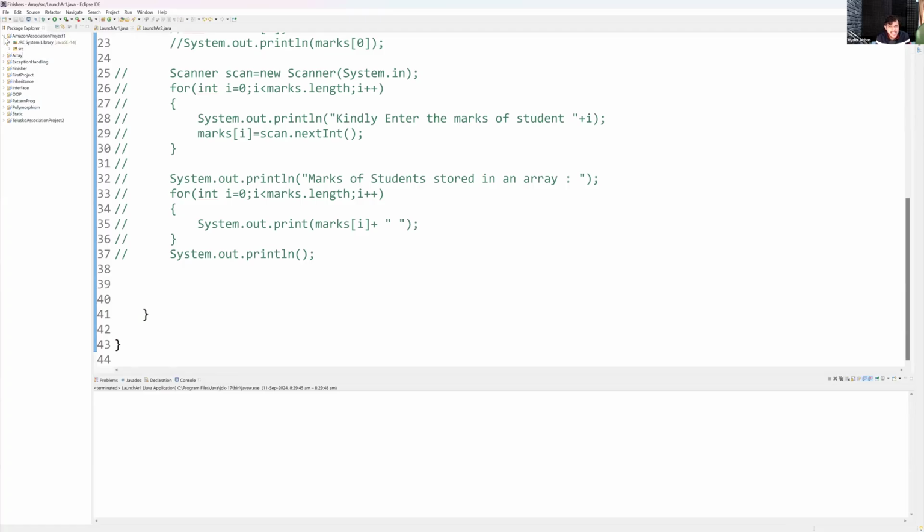But usually in the real-time project, the code will be something like this. What we have done in the Amazon classes, you can see the class names. You can understand what is the code inside these classes. But these are generic examples. So for array topics here, I have given the proper class names. For the real-time projects, we give the proper names only. I will also give in the going forward classes.